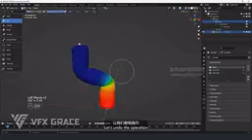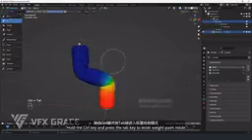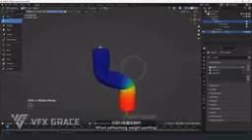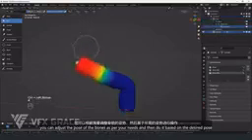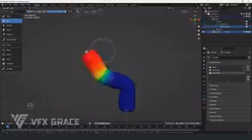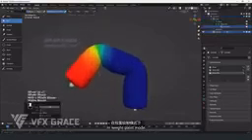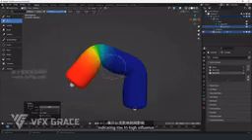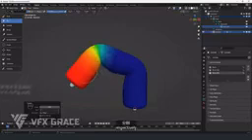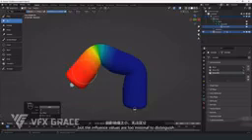Let's undo the operation. Hold the Control key and press the Tab key to enter weight paint mode. When performing weight painting, you can adjust the pose of the bones as per your needs and then do it based on the desired pose. In weight paint mode, the strength of the weights ranges from blue to red, indicating low to high influence, respectively. Of course, sometimes there are weights on the model, but the influence values are too minimal to distinguish.